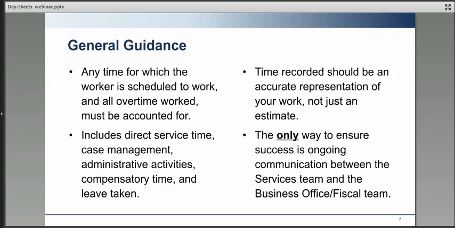And while the fiscal office can't tell you what to code, and that's critical, because the easiest way to fail an audit is when an auditor asks you, why did you code this particular combination? If you answer, because they told me to, I can guarantee you that will be a short but painful audit for you, because they will fail that particular entry and you will move into a corrective action. However, the business office is allowed and encouraged to tell you what pots are available.